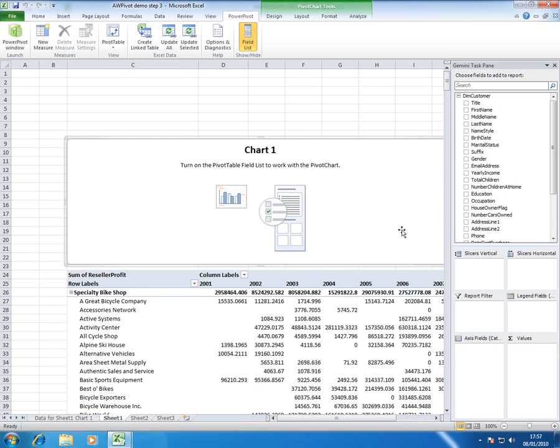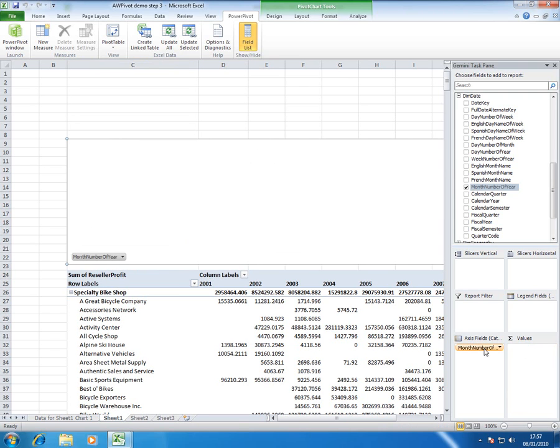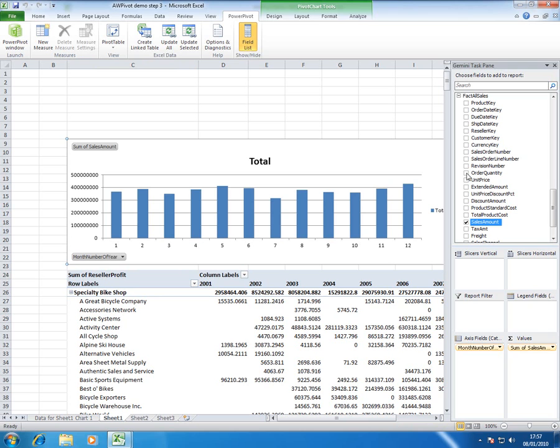And it's pretty much the same with charts. So on here, I might decide to do my analysis month by month, on month number of year. Whoops, I didn't mean to do that. That needs to be on the axis. And then I'm going to pick up a couple of measures, namely sales amount and order quantity.